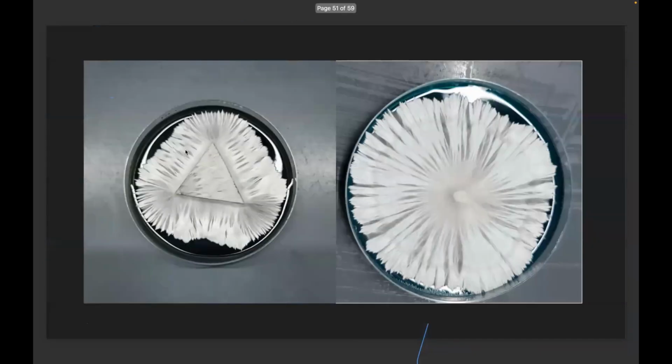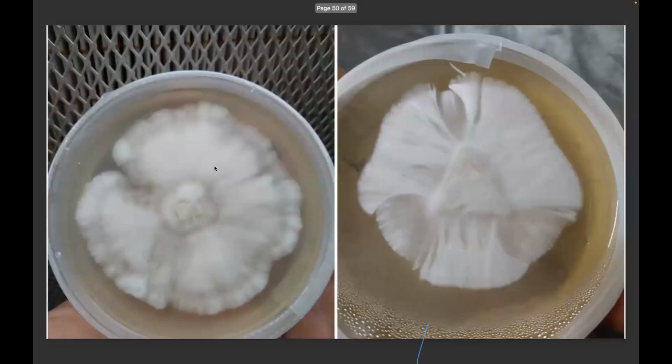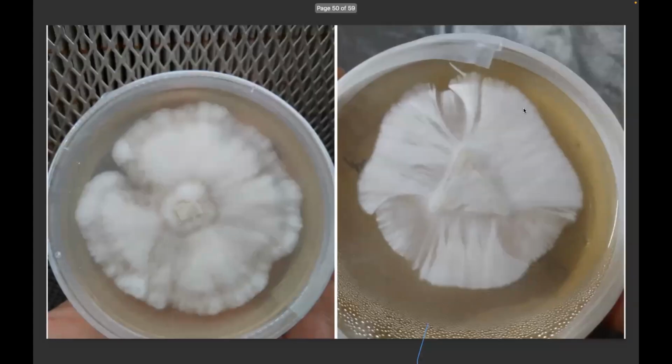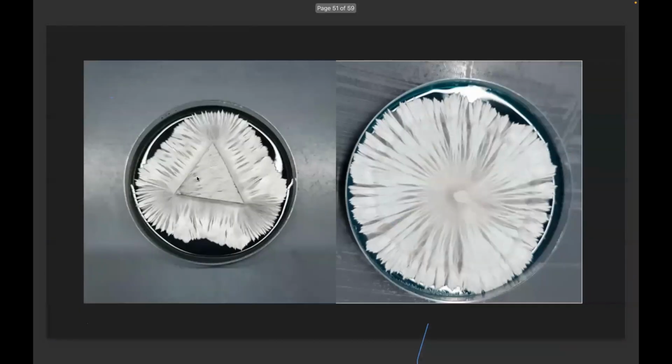Typically the reason why I go with triangles in the beginning is because those sectors that come off these spore growths are in a triangular shape. So it's a really great way to grab a large pizza pie of that genetic. And the reason why I'm grabbing a really large piece versus something small is because it's going to create a lot less stress on the genetic itself.